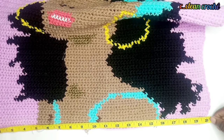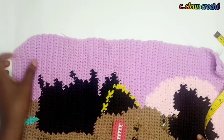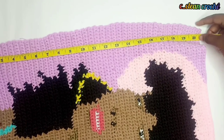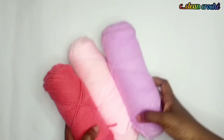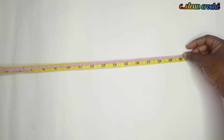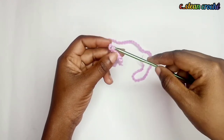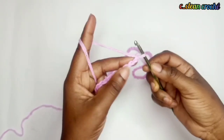Okay, so in all, I made 20 inches of length. So the length is 20 inches and some, and the height is also 20.5 inches. This part is going to form the front part of our cardigan, so we are going to work on the back part of our cardigan, and we are making sure that the back is the same as the front. So you chain up to 20 inches, just like the length, and we are going to crochet up to a height of 20.5 inches, just like we have for the front part of our work.